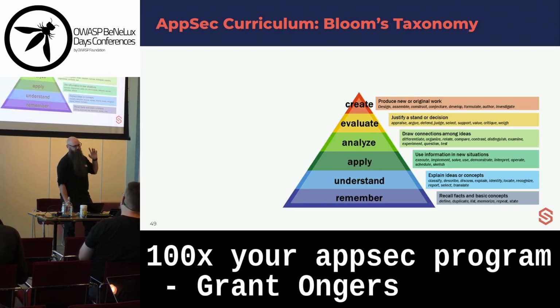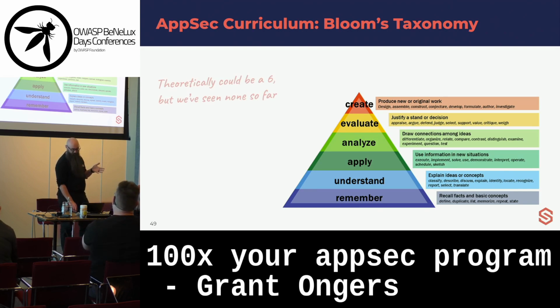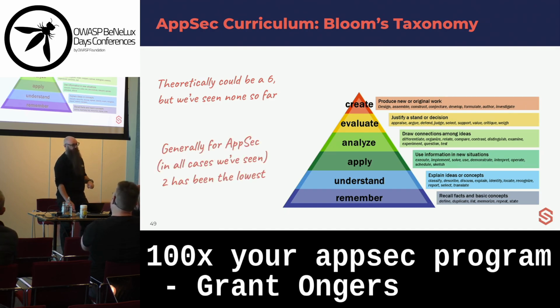This is Bloom's taxonomy. If you've never heard of it, or more accurately, the cognitive knowledge domain of the taxonomy, it describes 6 levels, and it starts with remembering and goes down to actually creating. And it is theoretically possible, but as far as we know, there's nothing in the standard that appears to be a 6, so nothing that requires the ability to create things. And we've also seen that there's nothing less than a level 2, so nothing less than understanding is necessary.